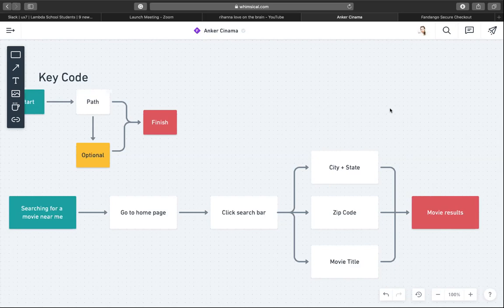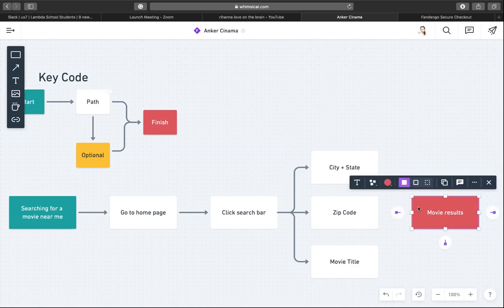So what you can do, if anyone else ran into that situation, is let's do this real quick. I'll do this with you right here on screen. If you could take those arrows that you made, the little rounded arrows, just delete all that stuff, the other ones, and the middle one as well. Okay, click on movie results, the end, the red one. And see that little node? Click on that.